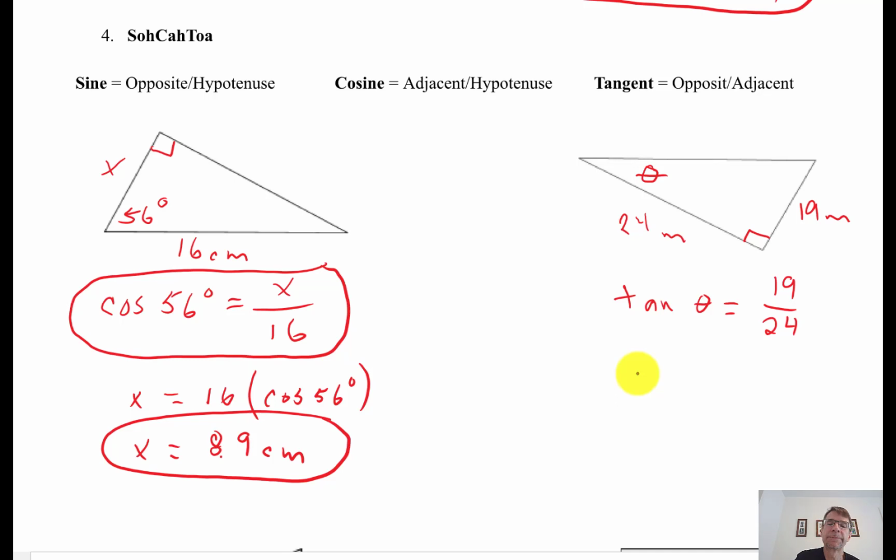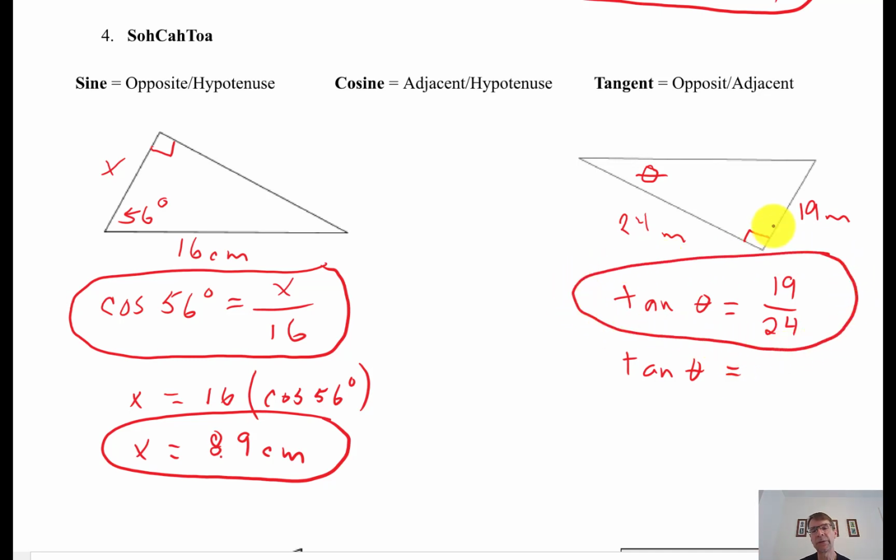All right, so this one's a little trickier because you have to do what's called the inverse. You can do the division right now and get tangent of theta. This is a little extra work. This is what I'll be looking for when I grade these for homework: you set up the original equation, then do whatever you're comfortable with. But if you do the division, tangent of theta comes out to be like 0.79. 2 sig figs is what you want. You can retain more sig figs, but really it's just 2 sig figs.